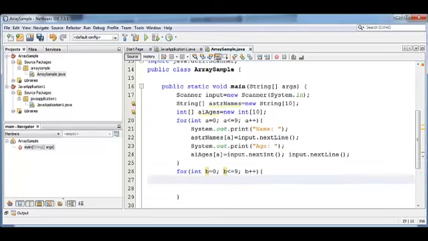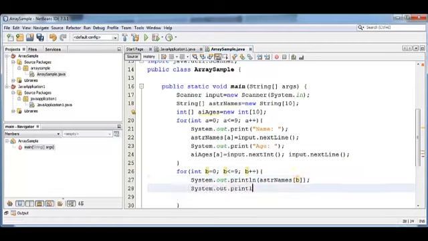We will first display the name, that is system.out.println. So we will take the variable for the name, so that is str names, variable for the loop, which is b, and then int ages at b, so that it would be more meaningful.